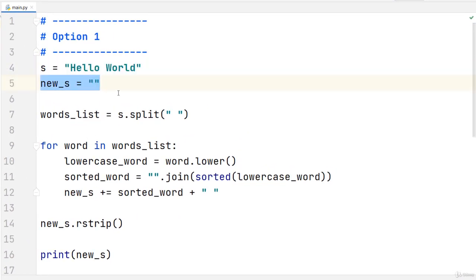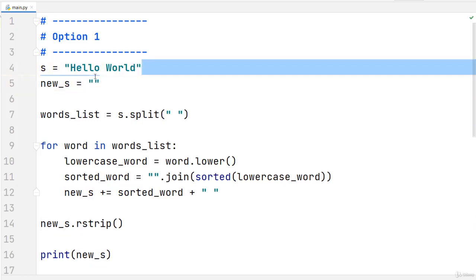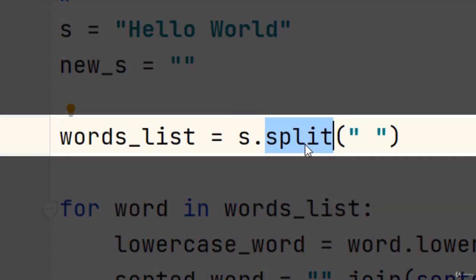And then we define another variable so we can store the new string that we are going to create. And that is a string that we are going to show as the output. We're going to make that string because we can't modify this string since it's immutable. Since it's very difficult to work with the individual words in a string, we're going to transform that string into a list with the split method.